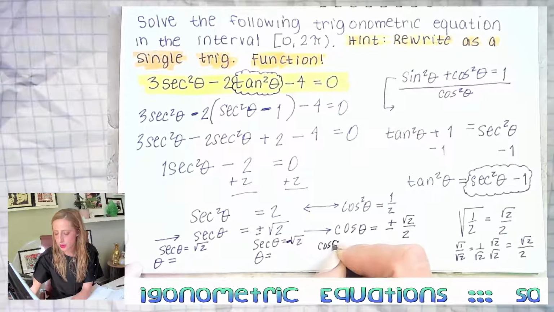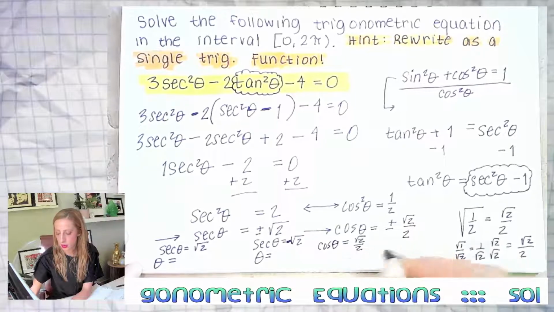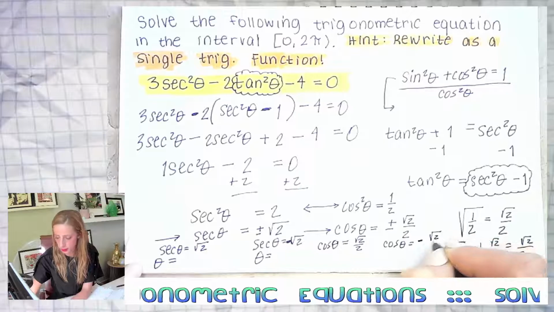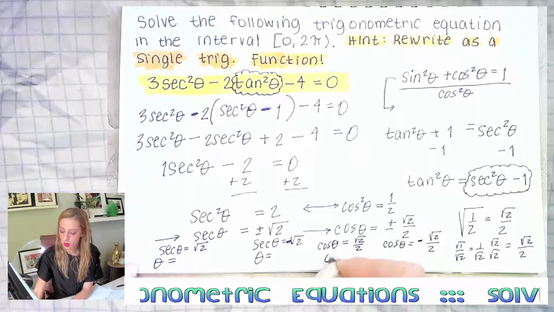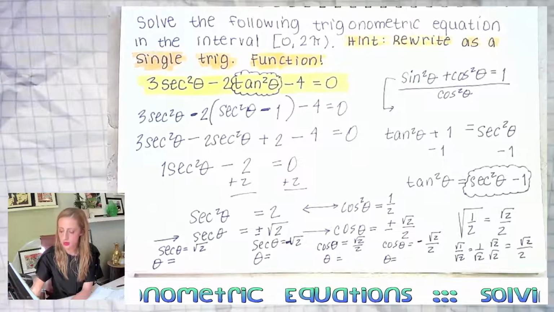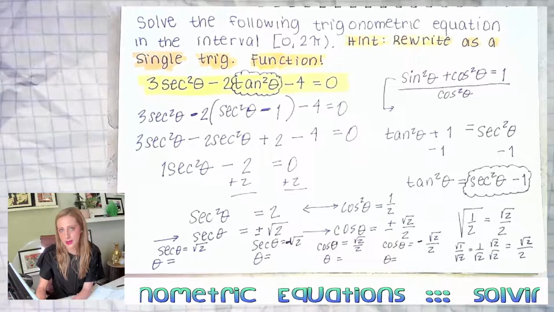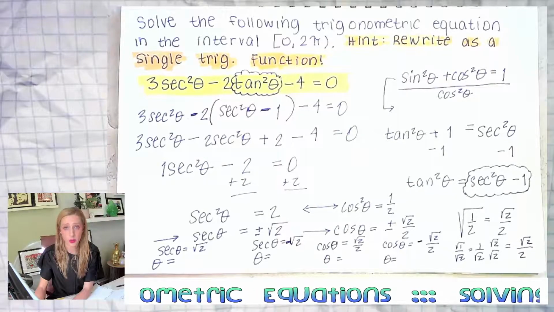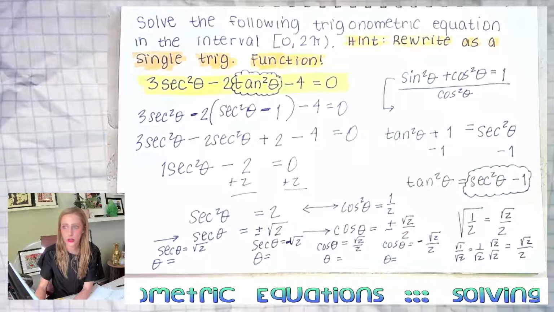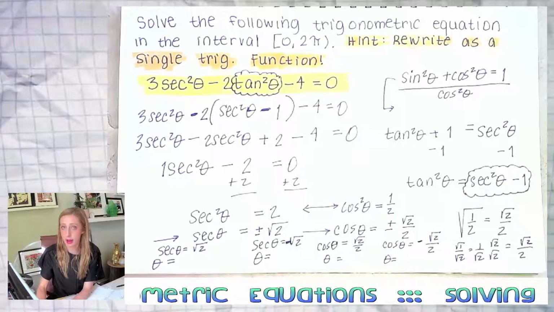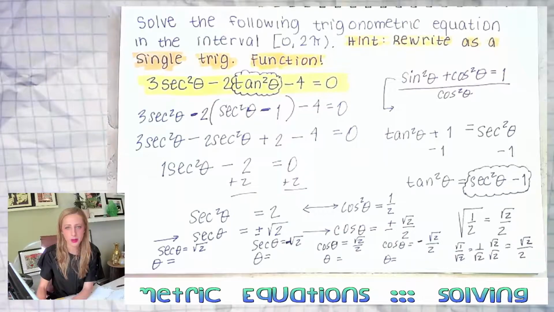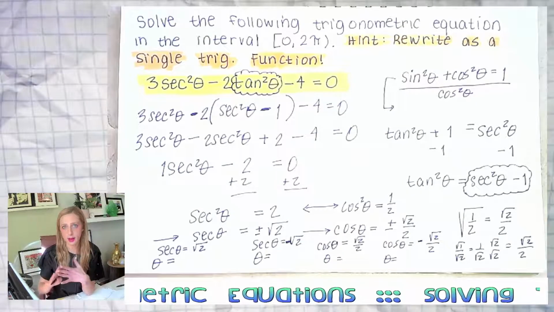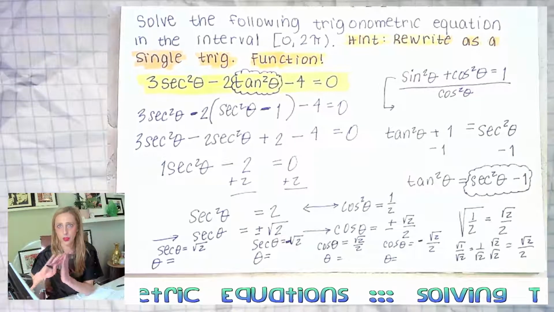So cosine theta equals positive root 2 over 2, and cosine theta equals, see, I'm going to try to do it better here, negative root 2 over 2. Okay? Theta equals and theta equals. Root 2 over 2 is approximately 0.7. The other unit circle numbers other than 0 and 1 are a half, which is 0.5, and root 3 over 2, which is about 0.87. That makes root 2 over 2 the one in the middle, the more medium-sized amount. So cosine is the x. So for which angles do you move to the right, positive?